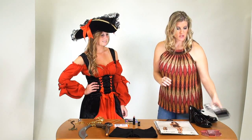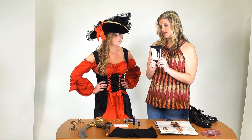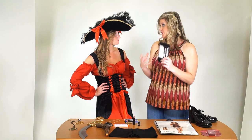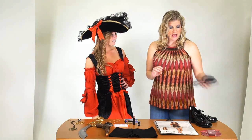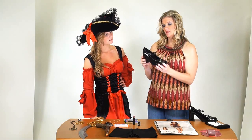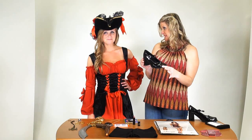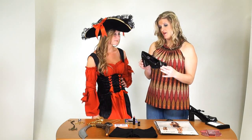Opaque tights are great. They're going to give your legs a nice shapely look but with coverage — as opposed to see-through or fishnet — so you have nice coverage on the legs. Pairing them with a nice chunky heel, like this Mary Jane in patent leather, still has some pizazz but might be a little bit more comfortable and appropriate for the office.